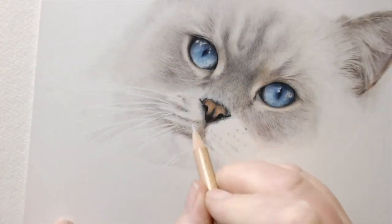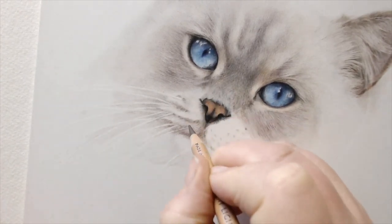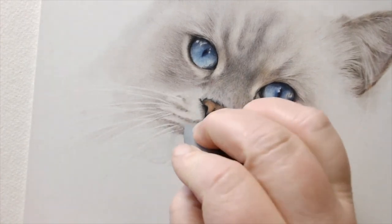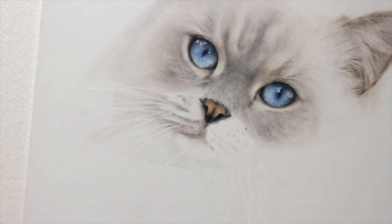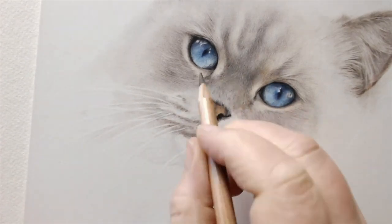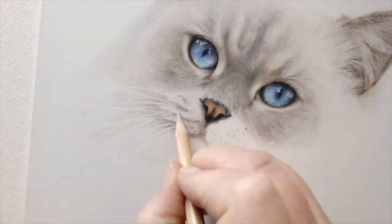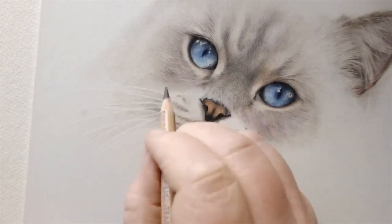I really hope you've enjoyed this particular series and I'm hoping to do some more like this as well. The final part of the cat is basically finishing off those whiskers, working around and finishing off the side of the face, and adding in the chin area. I find whiskers really really tricky actually — I have a bit of a mental block when it comes to whiskers.